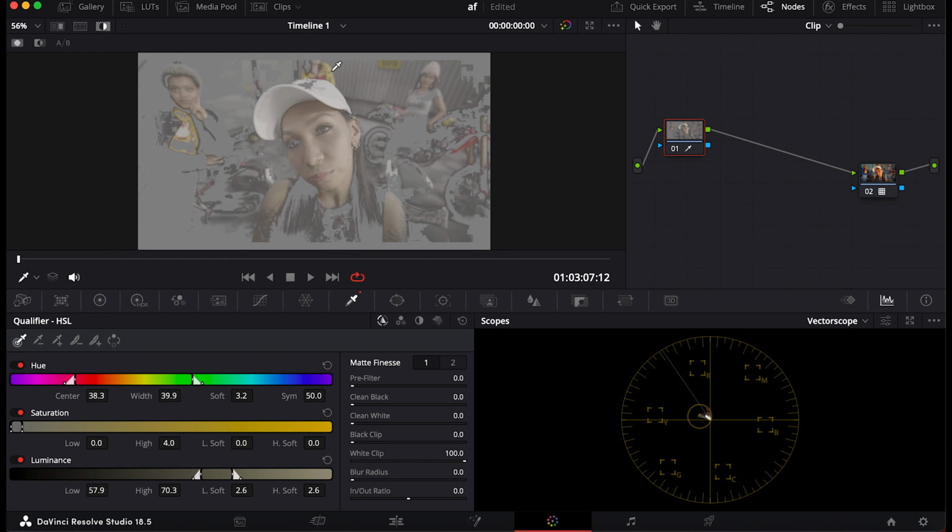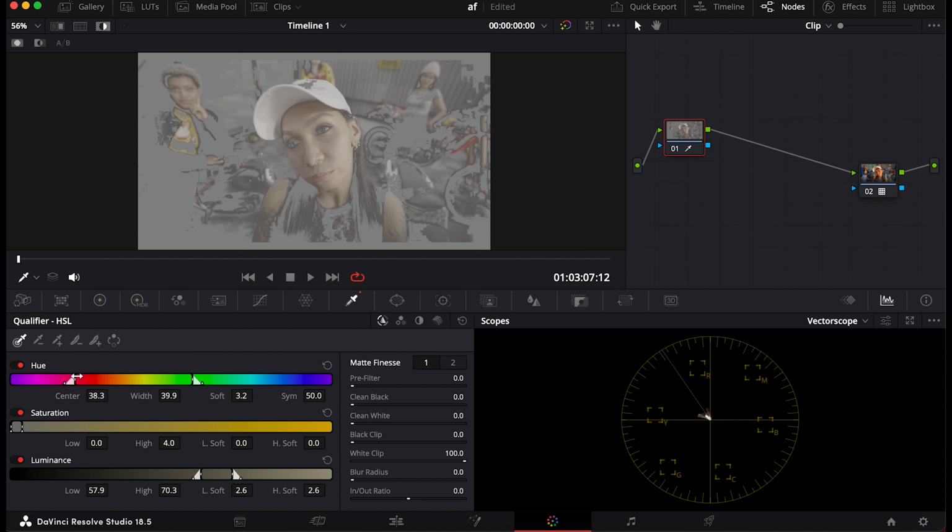Now I'll explain why. Basically the Qualifier HSL tool is a 2D qualifier. It works mainly on our hue, saturation, and luma, and this is basically what joins to create our colors completely. Hue stands for the color, saturation, and then the luma stands for the light. So all this together brings out our color, and that's what we can see. You can actually adjust this by coming here. This is our hue, which stands for the color here. This is our saturation here. Can you see S? This is the saturation line, and then this is the L, the luma, down here, which is with our lights from the bright side to the dark side.